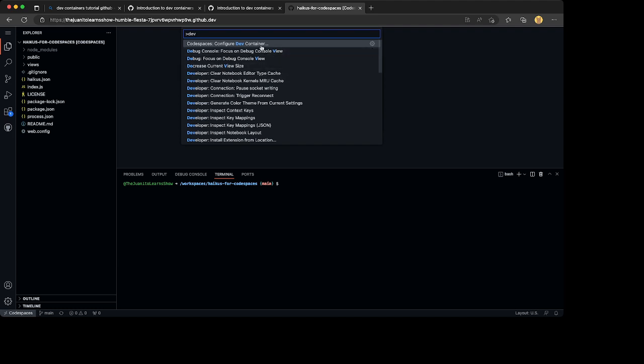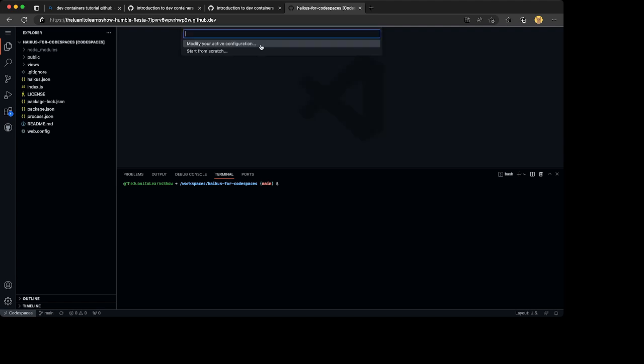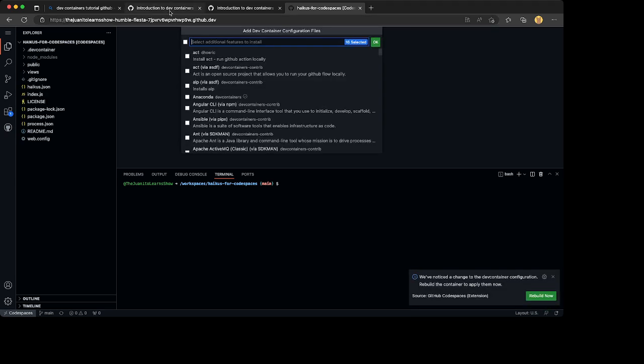Well, the one that says here is configure dev container, and I wonder why. Modify your active configuration. Okay. Now I don't see a dev container. Oh, there you go. There it is.